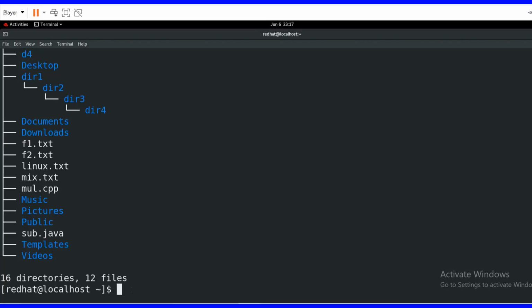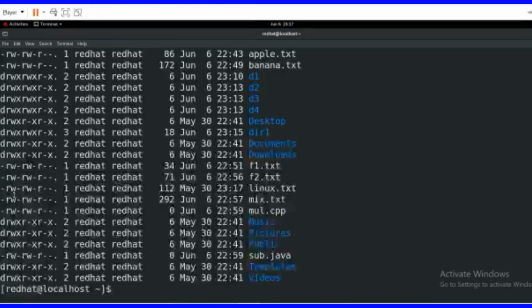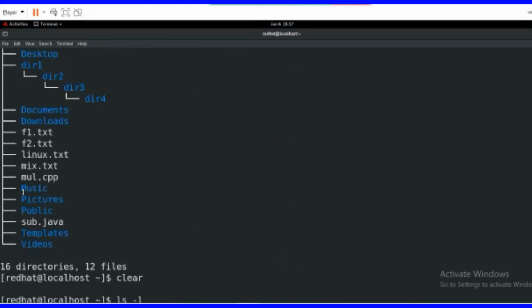And in making directories, we have seen an option with mkdir. We have another option called -m. M means mode, meaning permissions also we can give. You may not understand what permission is yet. File permissions I'll tell you later, that is a separate topic. If you want to know the file permissions, ls -l will give you the permissions for each and every file.